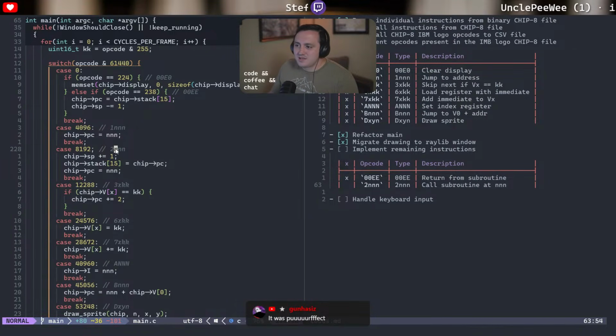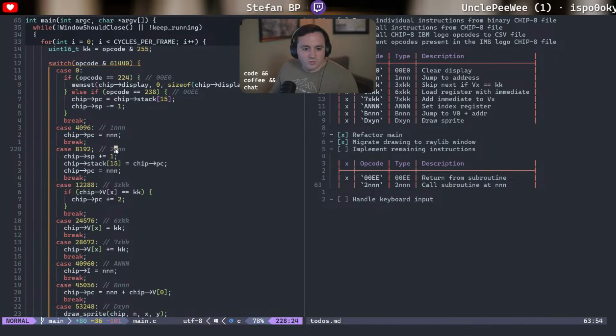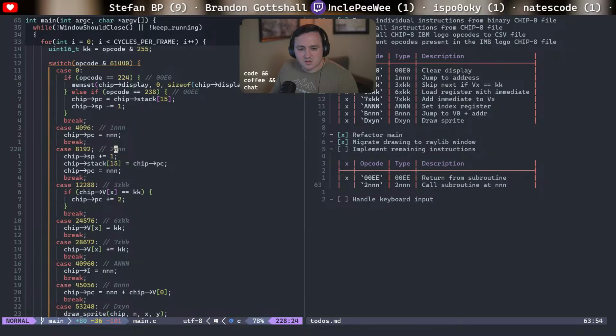Okay, I think we did this. That's calling, it's calling our function. Now we need to implement 4xkk. Skip next instruction if Vx equals kk. That seems like it's the same instruction, doesn't it?